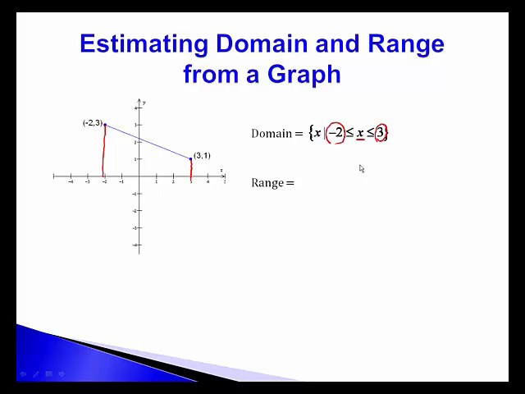Now we want to examine the range. To examine the range, we want to look at how far down and how far up the graph extends, this time on the y-axis. Let's begin with the smallest value. Well, on the y-axis, the smallest value I see right there corresponds to a 1. The y value is 1.